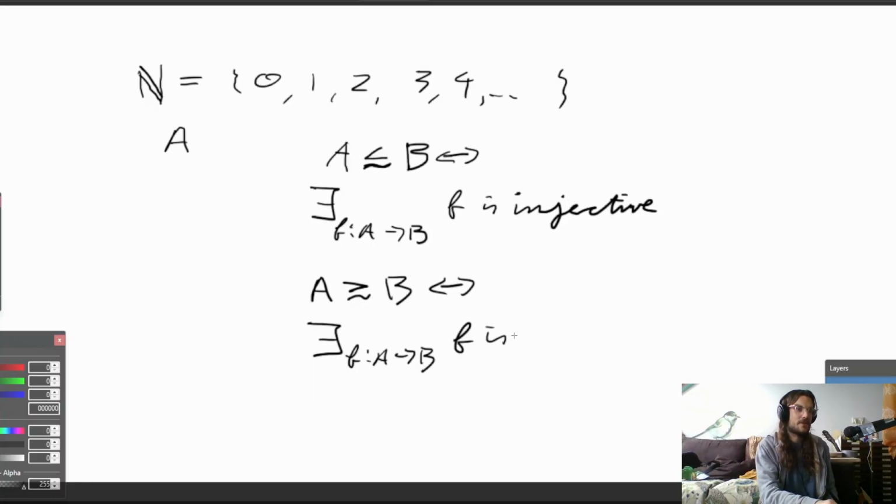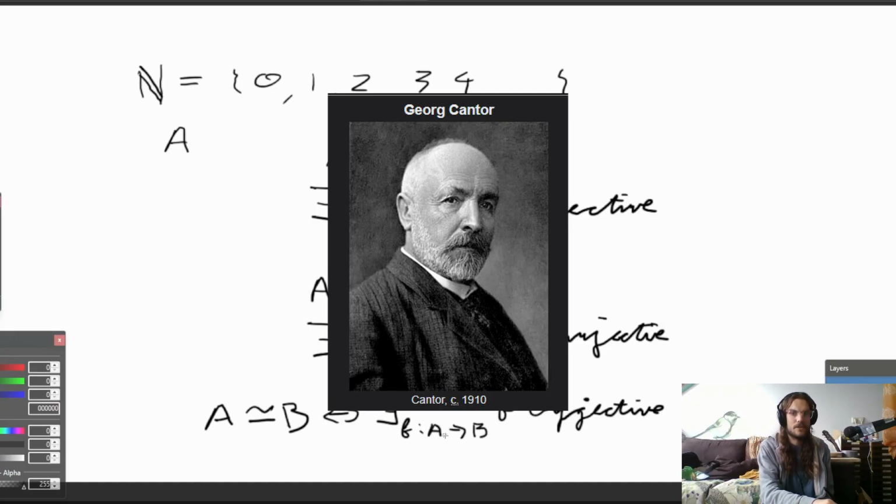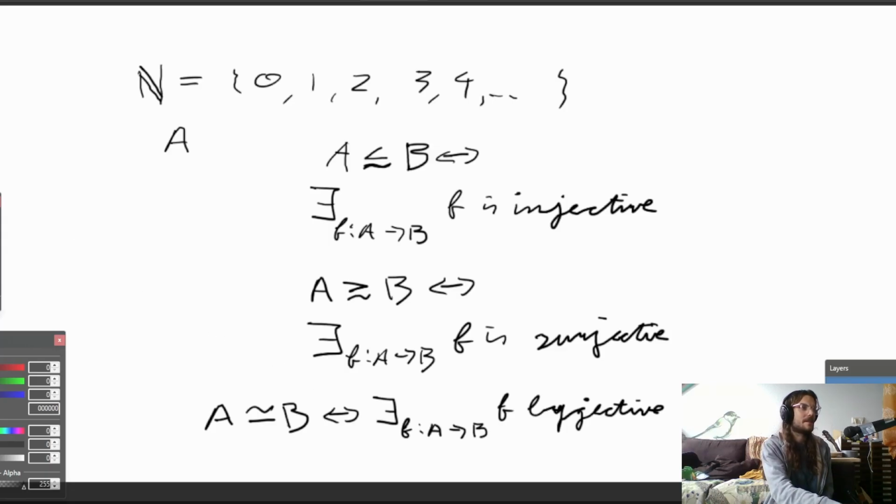where f is surjective. And then two sets are the exact same size if they are smaller than or equal and bigger than or equal to each other, and I'm using a squiggle again. That is the same as saying there is a bijective function, because you can combine these two into a function that is bijective with some trickery, which I'm not going to go over, but you can think about how to do it yourself. And this is all by Cantor, who is one of the founders of set theory, still in the 19th century. Some people thought this was ridiculous, but now it's accepted mathematics.